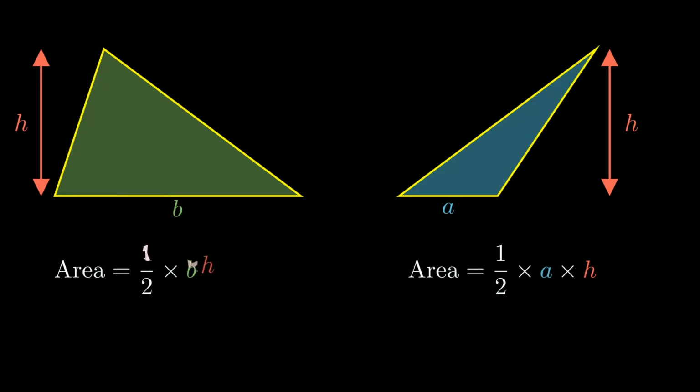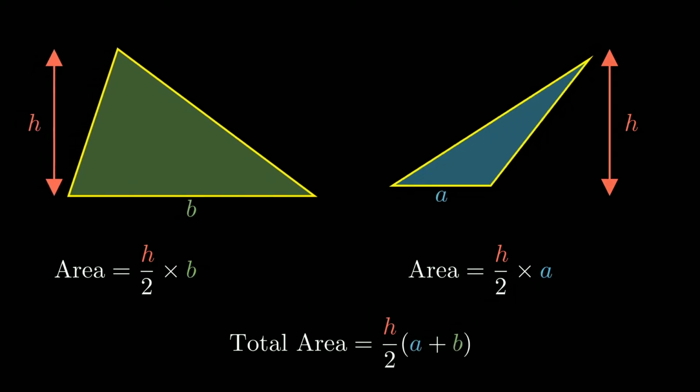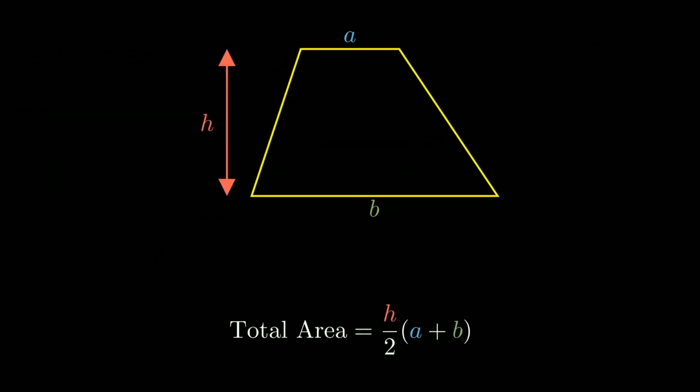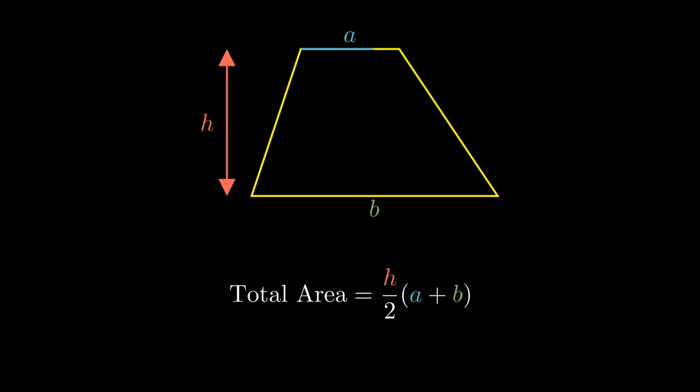We put the H together with the fraction so that after we did that, we could group them into the same term, giving us a total area of H over 2, bracket A plus B, and that was the area of the trapezium. We saw that the A plus B were once again adding up the parallel sides, while H was a distance between those parallel sides. Now, I ran through that a lot quicker this time round. There's a video on that where I go through that slowly a bit before.